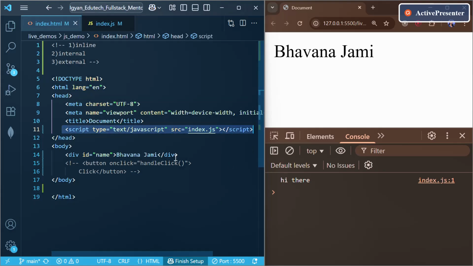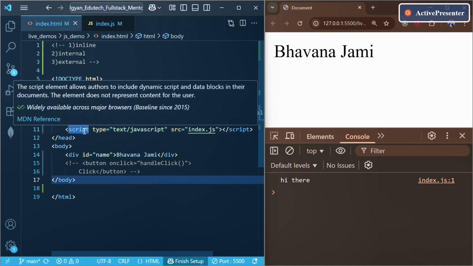Why? Because by the time the elements inside the body tag render, the script tag and whatever logic is inside the script file will already be running. So whenever we are doing some operations on the HTML DOM, we might not be getting the results that we have expected, right? So let's try to understand what that means quickly.